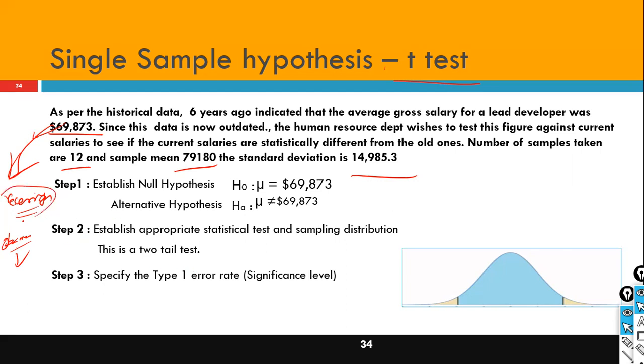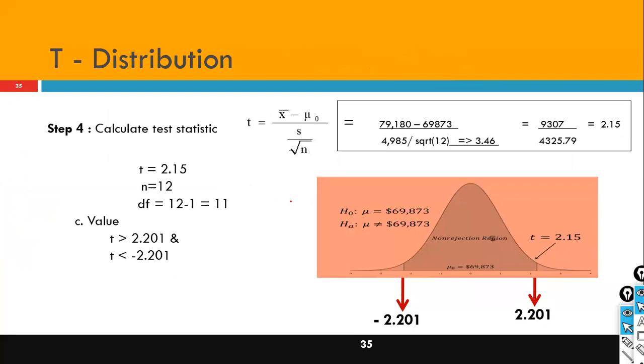You just think that way, because of recession. So still HR wants to compare it. It could be less than the previous salary that they drew, or it could be greater than the previous salary. So you have the sample mean, hypothesized mean, and sample standard deviation, all you get. Your t-value is 2.15. Your sample size is 12, and degrees of freedom is 12 minus 1. 12 is the sample size, and n minus 1 is nothing but your degrees of freedom, 11.